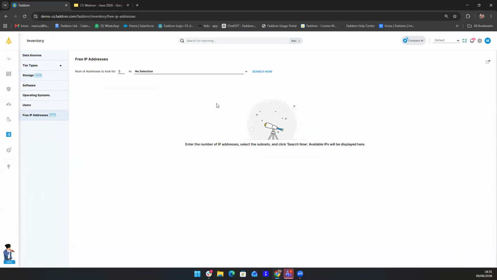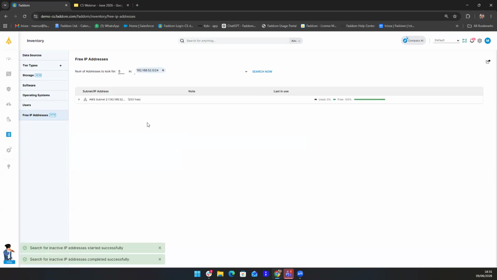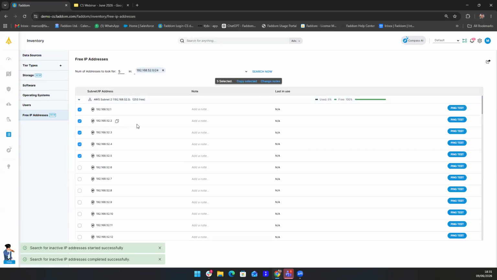And then a fun little free IP finder that uses no scanning. We're the only ones I know of that do not scan to find IPs. We use a little bit of logic. If we know all the IP addresses that are communicating, a little bit of math will tell us the ones that aren't, and we can just find a subnet and do a search, and it will find us all the free IPs in that subnet without scanning.